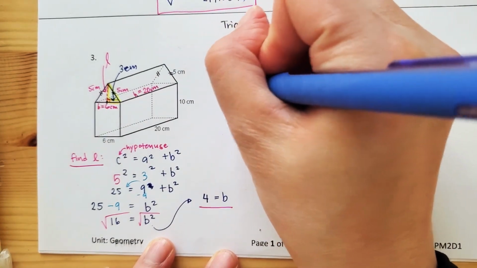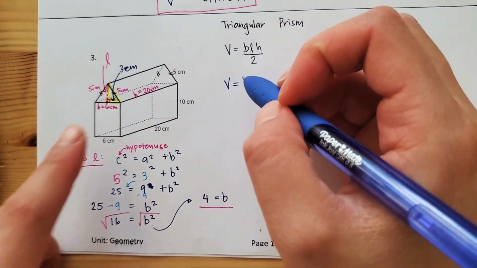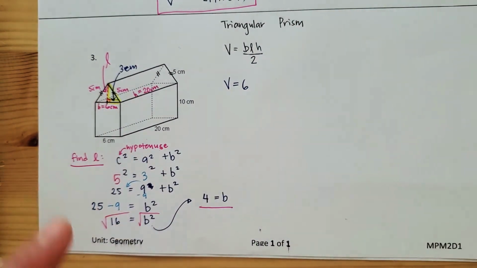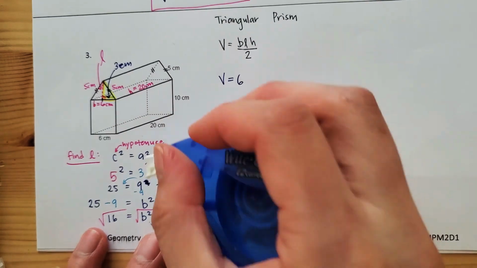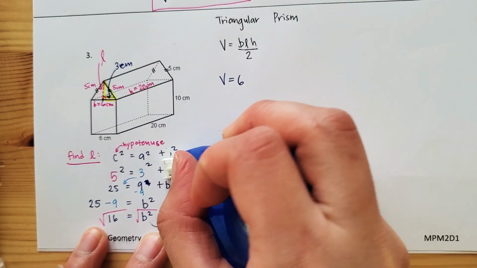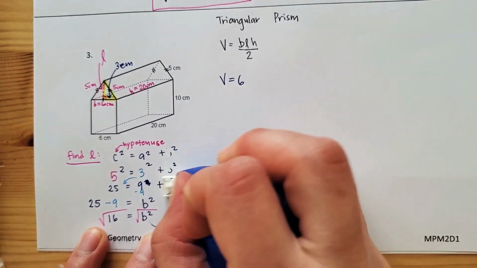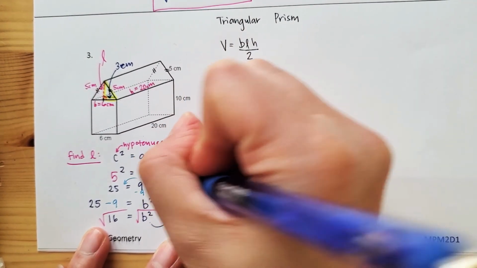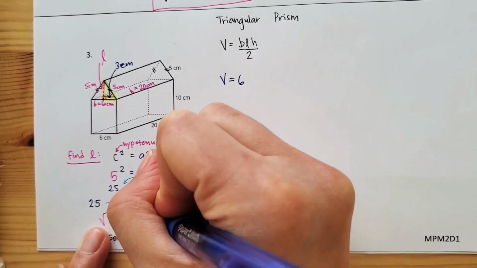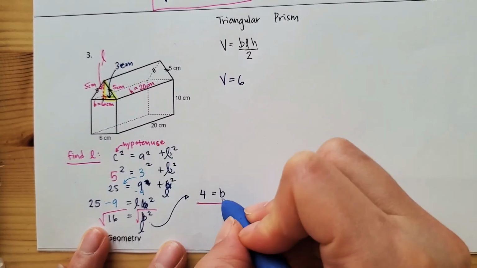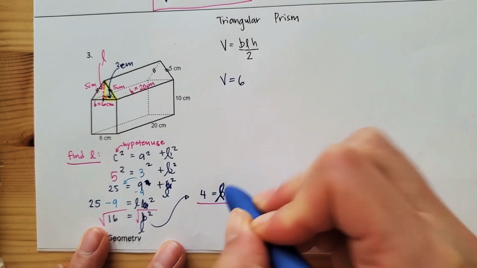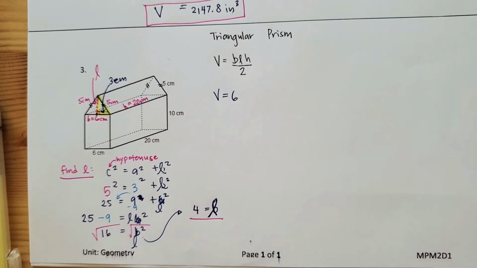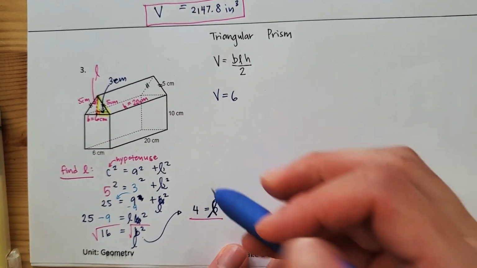So the base is 6 centimeters. The base of the triangular prism, okay, is 6. You know what? Let's make this, sorry about my mistake. Let's make this a little easier so we don't have all these letters to deal with. Okay, ran out of whiteout. Let's make these like the L letter, okay? Sorry, I'm low on supplies right now, so I don't have whiteout anymore. So that's my L, okay?